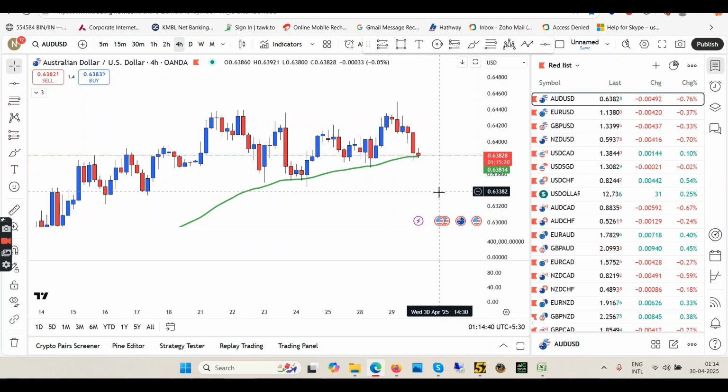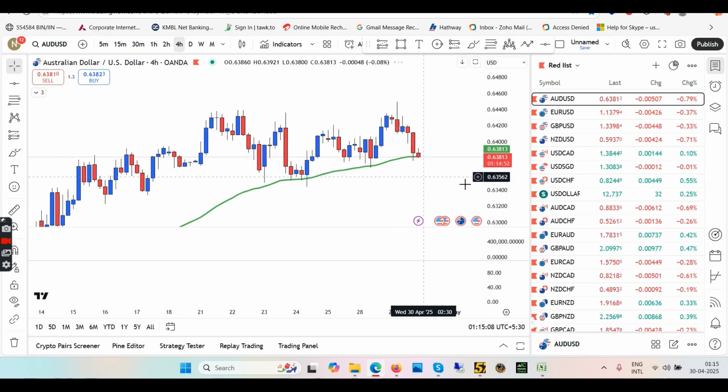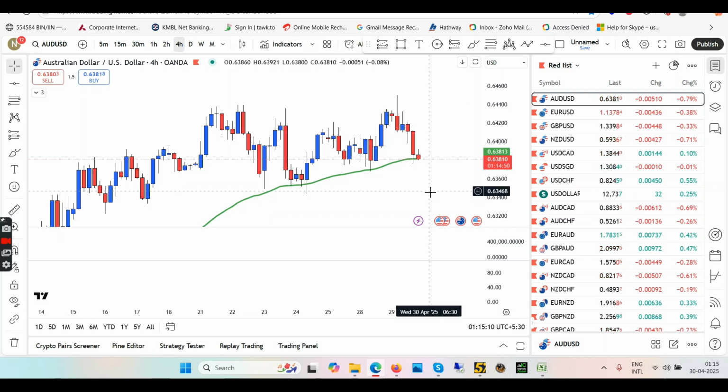Sometimes you have to let some trades go in front of your eyes. That's what I prefer to do, because we know AUDUSD is in the uptrend, and we might see that there's a sell opportunity. I might let it go personally, okay? But if you are looking to sell AUDUSD, wait for it to break the previous low, especially in 2 hour, okay? Let the new candle break the previous low, then pull back, then again a red confirmation candle. So you have to keep an eye on what happens in the next 8 hours or so.